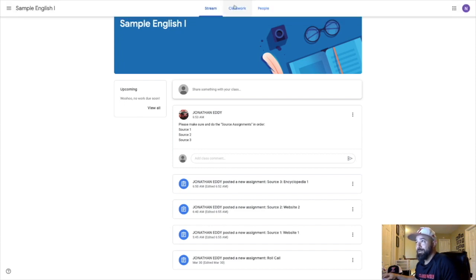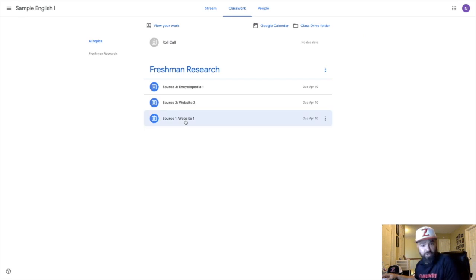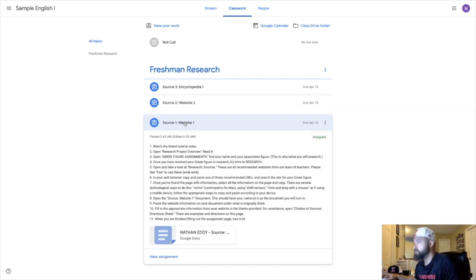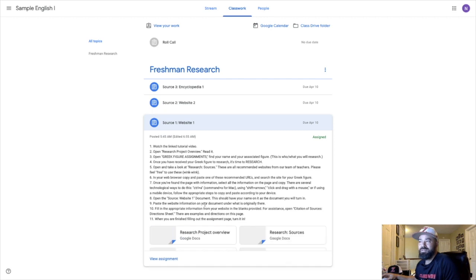So I'm going to go back to the classroom. I was instructed to do source 1 first. So there we go. And there's all these instructions that are here. If you follow this step by step, super, super easy. If you just try to wing it, might not be so easy. Not trying to insult anyone's intelligence whatsoever, but follow directions. If you don't follow directions, you might miss something and you might not have the best experience that we can have.